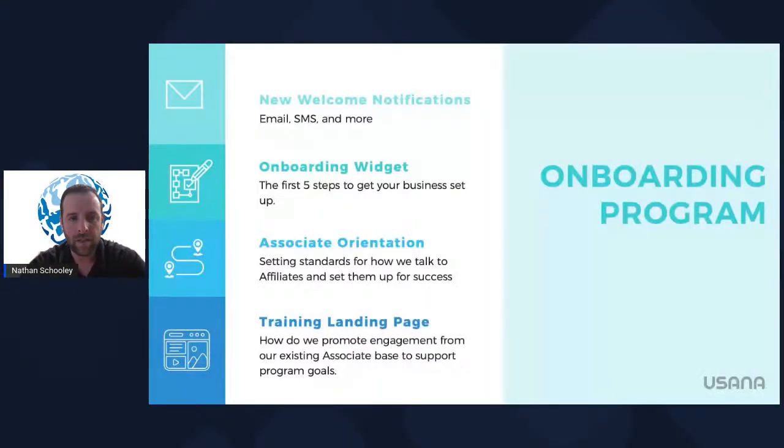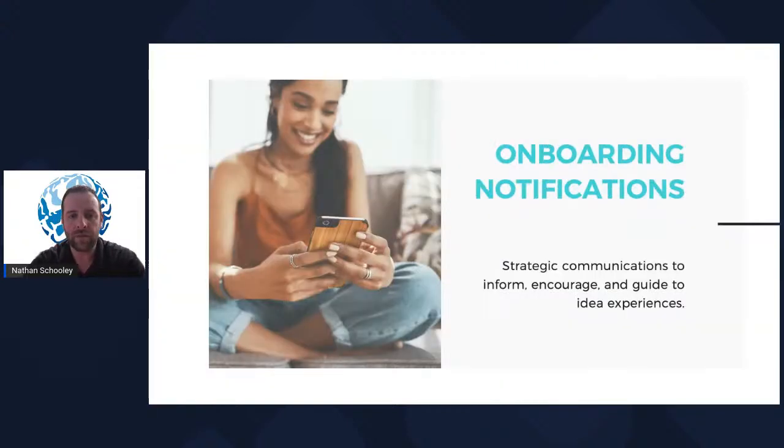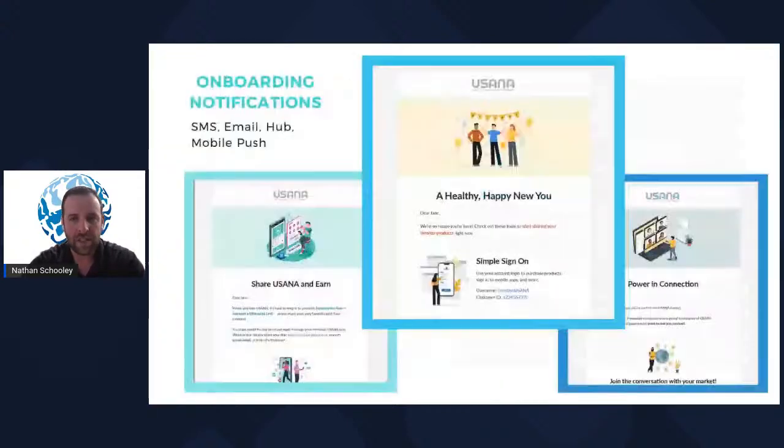So I'm just going to jump right into it here. I wanted to show you this. This is just a high-level overview of the onboarding program: new text messages, email messages, the onboarding widget, the associate orientation, and then the training landing page. Now I'm just going to show you the first two things, and then we're going to go experience the other two live. So first off, right here we have onboarding notifications.